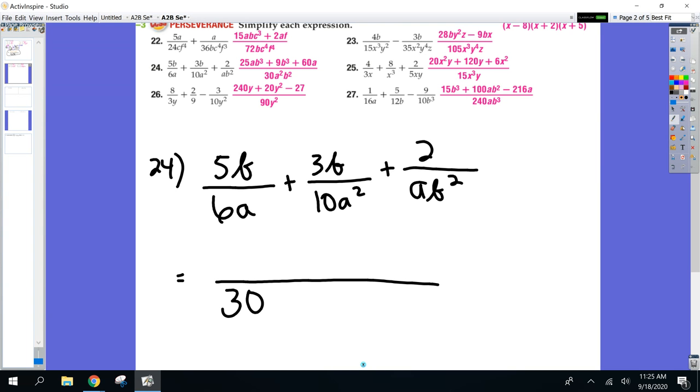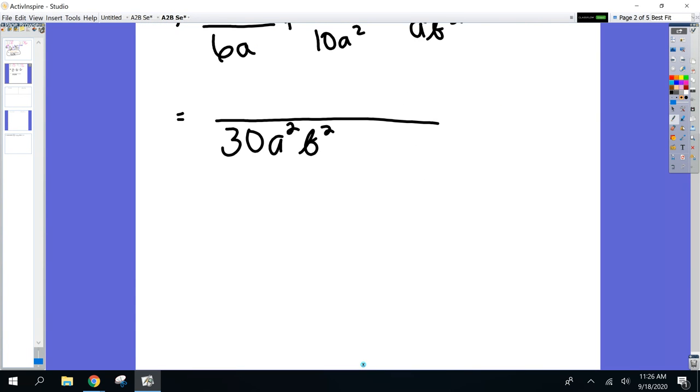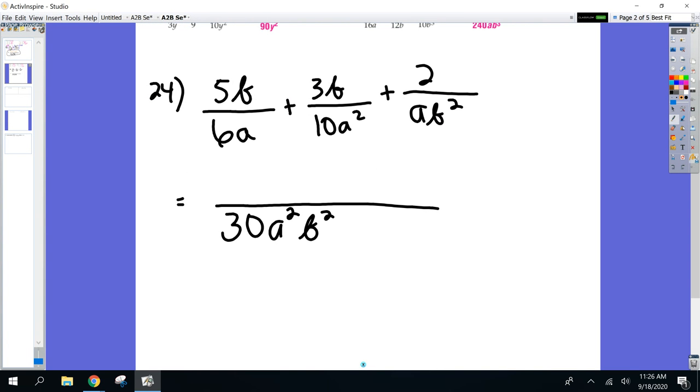All right. Let's see. All right, Anna, ready? What should I put? I got A squared and A. A squared. Oh, sorry. And? B squared. There's your common denominator, everybody. Good deal. Anybody ask questions at home? Getting that common denominator. Okay, let's multiply all of them by it then. Ready? First one, 30 A squared B squared.